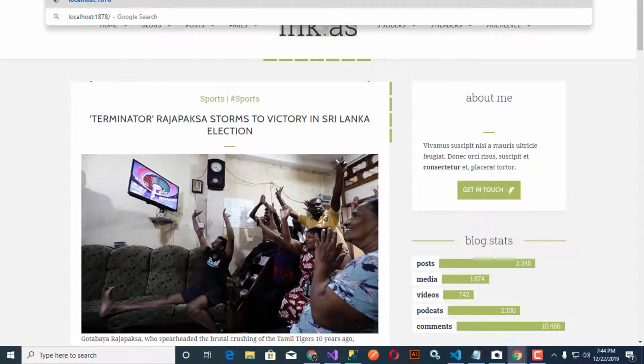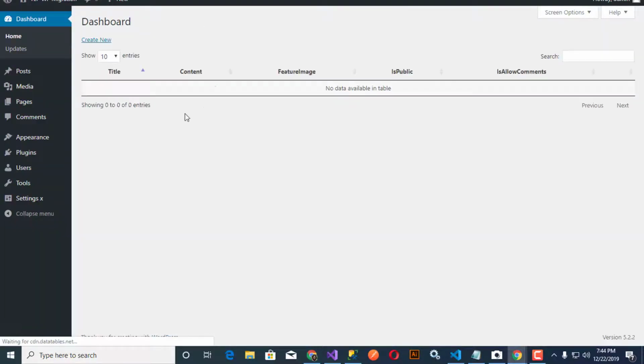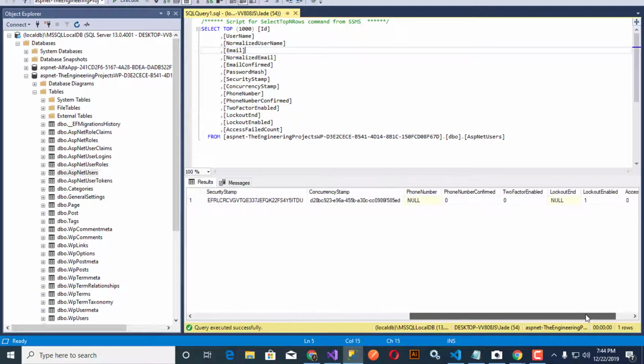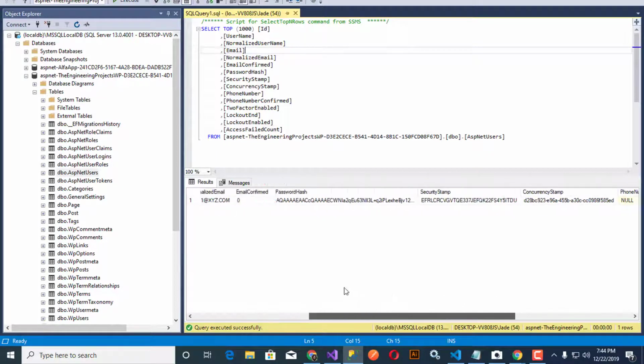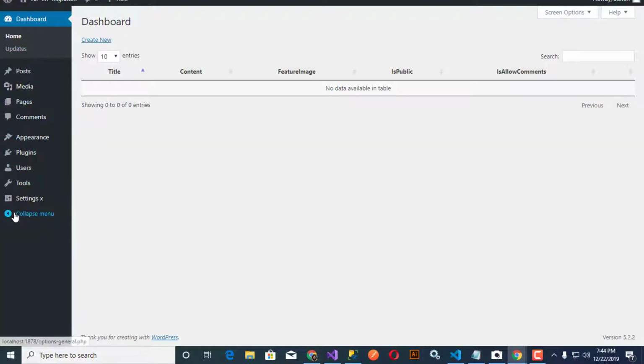Okay, now we try to go for pages. Okay, it allows us to access the application as an admin panel. So we are logging in to the application without email confirmation. Okay, logout enabled, no access denied, and you are able to log in to the application. So these are the controls which you can follow.